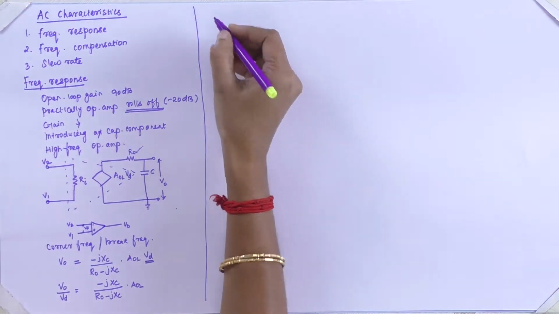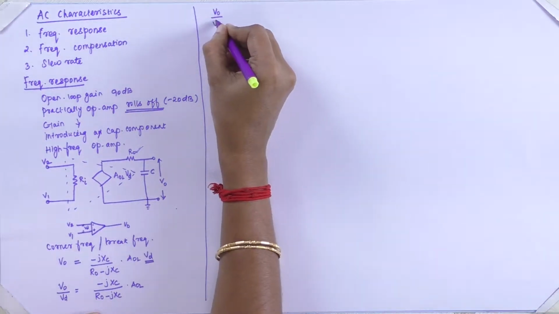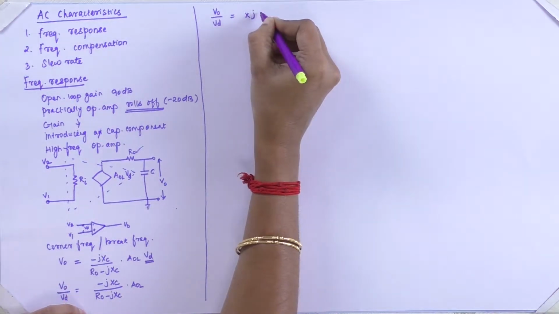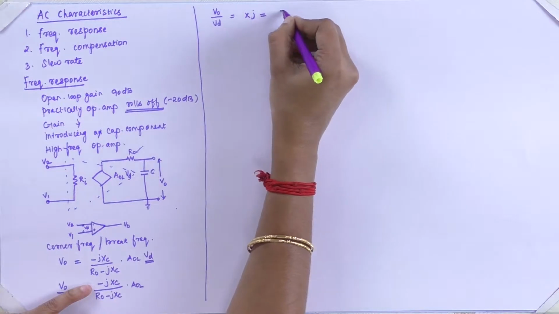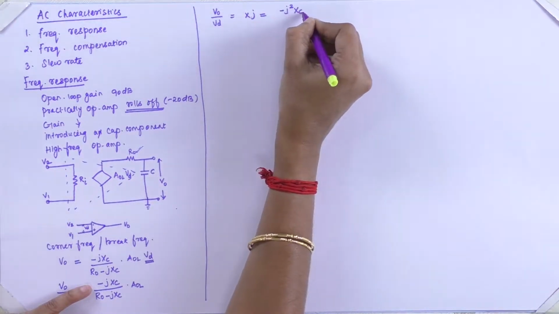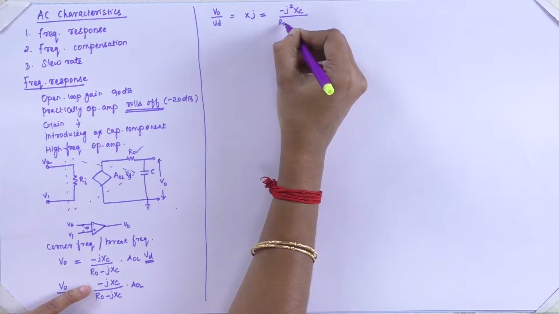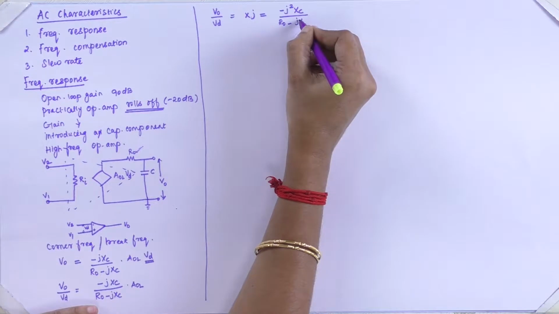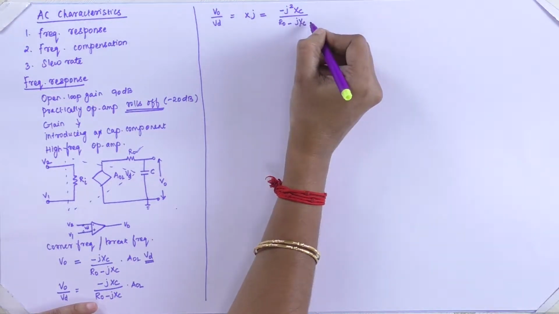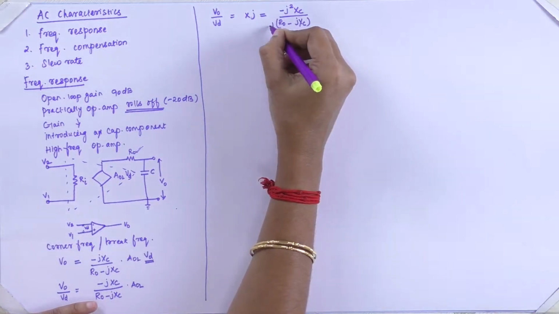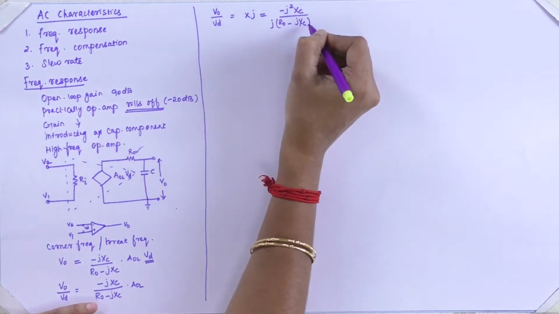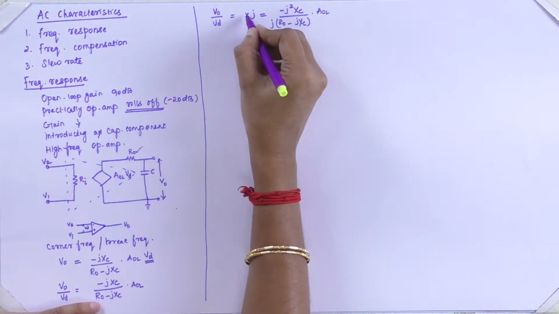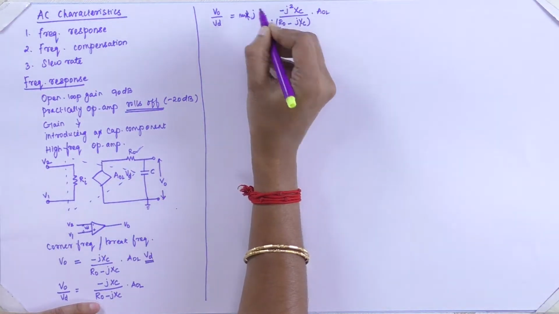So in this condition, I am going to multiply with the J component factor. Here I am going to multiply the J component, which implies minus J is J square Xc by R0 minus Jxc, R0 minus Jxc into J, right? We are going to multiply the denominator factor into J and we are going to multiply with the open loop voltage gain. So here it is multiplication, don't confuse it with text.